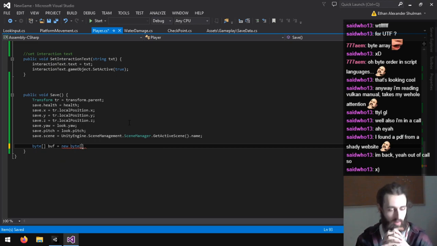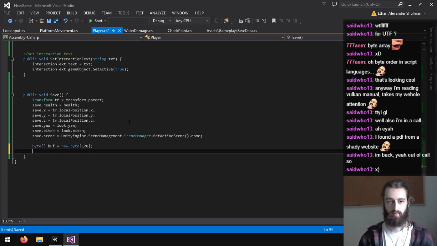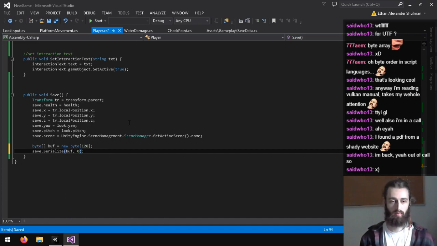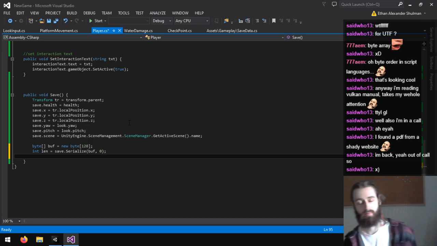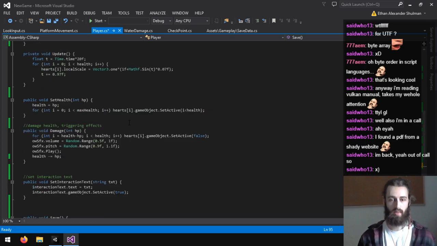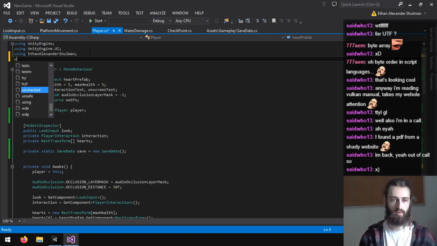So we calculated it was 29 bytes, so we'll do 128 just to be safe. Let's start with a simple save file, and then I'll go to doing a backup.